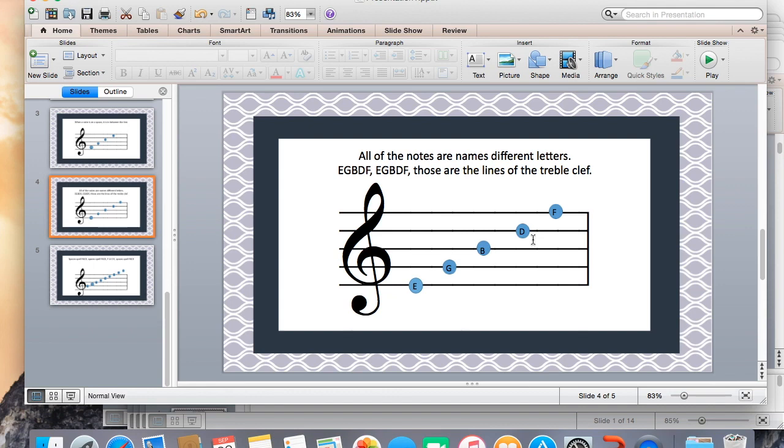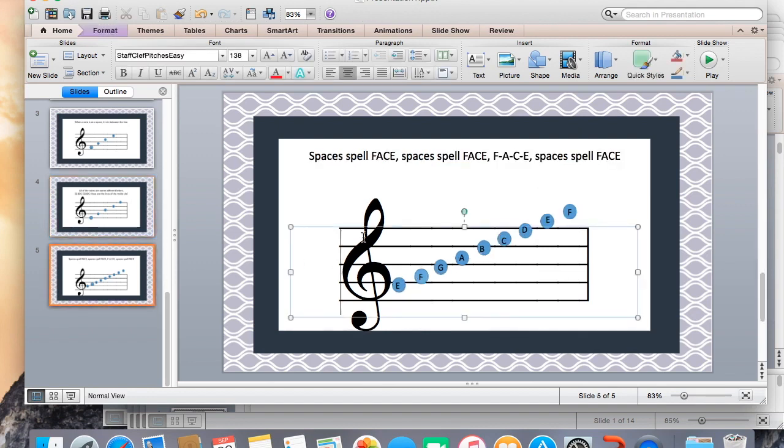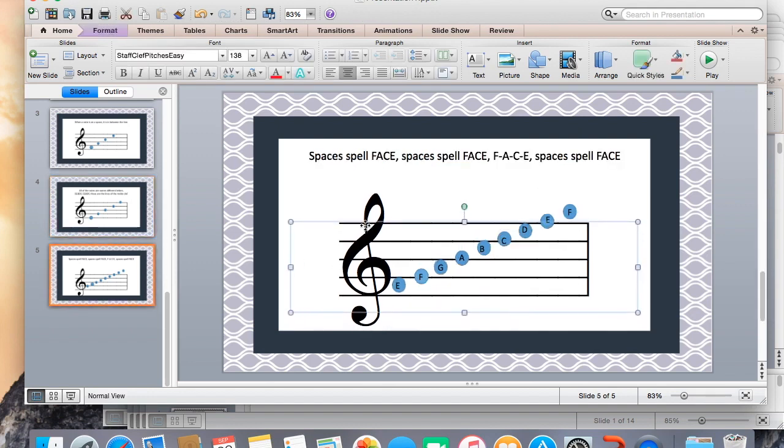So we just go over the lines today, especially with fourth grade, because they've never seen this before. With fifth grade, we do go through spaces spell face because they've seen it before.